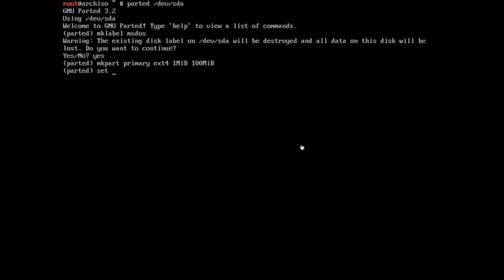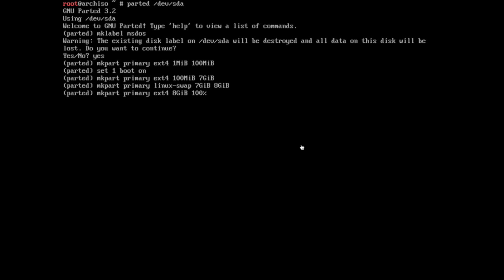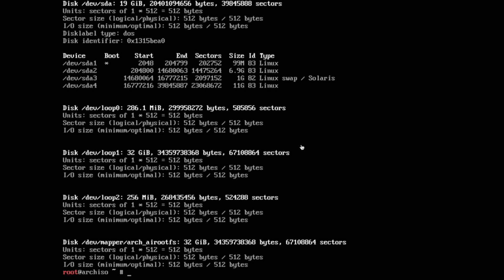We're going to make our first partition, which is a small partition we'll mount on /boot — that's where we install the Linux pieces so we can boot into a working system. I'm going to set the boot flag on. Then I'll make a second partition for root, which will contain all our system binaries — programs and everything installed like GNOME or XChad will go in the root volume. Next, I'll have a swap volume — it's always good to have a little swap so the memory scheduler can more efficiently allocate memory. Then we use all the remaining space — 100% — for our home directory. I type fdisk to verify the partitions were created correctly. Pay attention to the names because you could delete data if you had multiple hard drives.